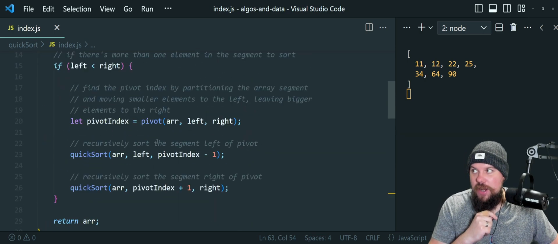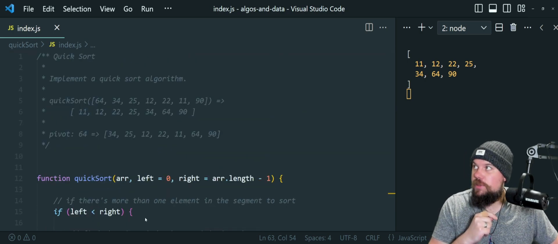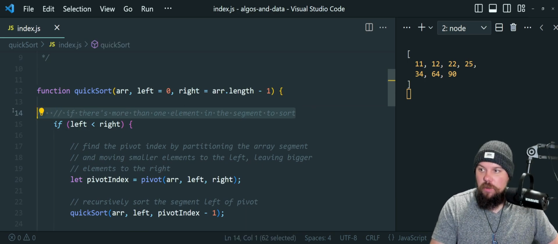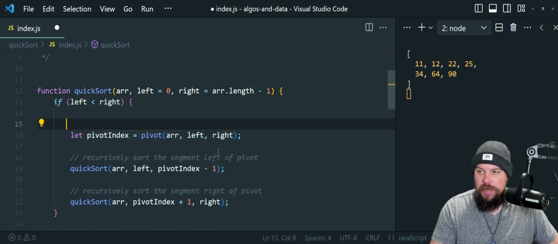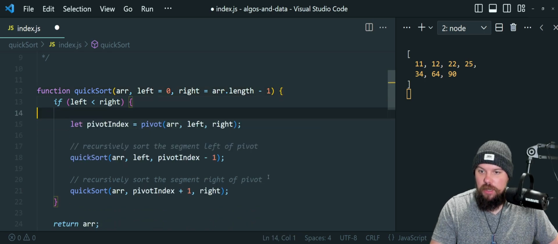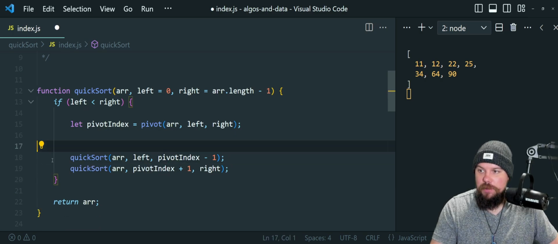It's a fun one. I know it's a bit of a doozy as well in terms of looking at the code here. So, you can always rewatch this video, rewind as needed. Let me go ahead and remove the comments so we could see the code without so much space in between all the lines.